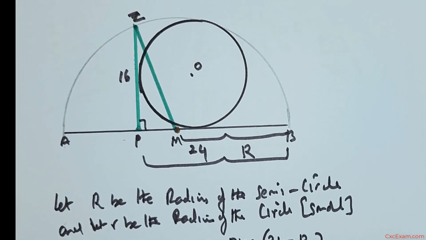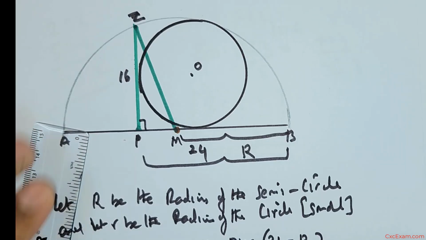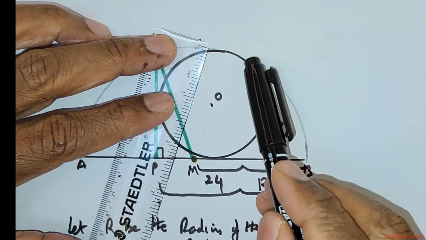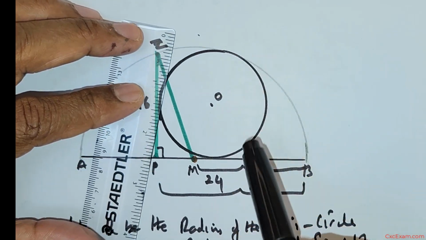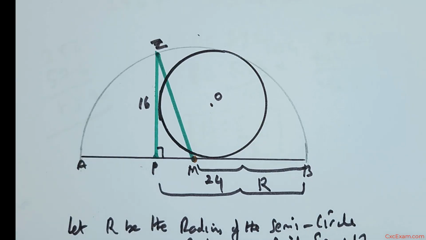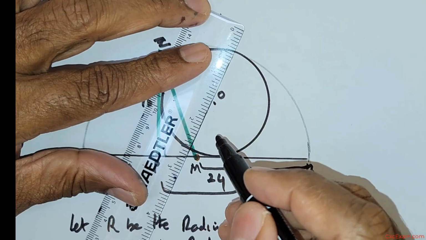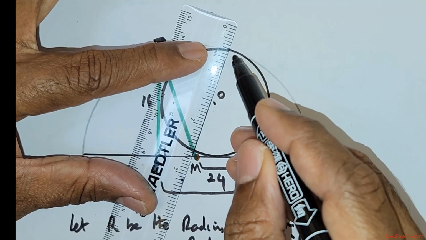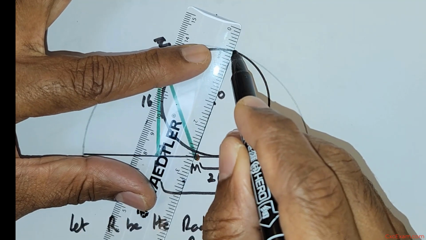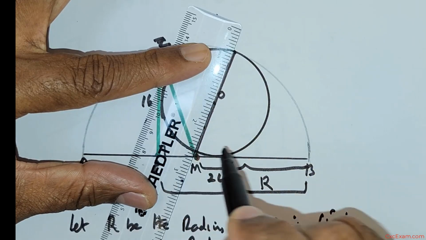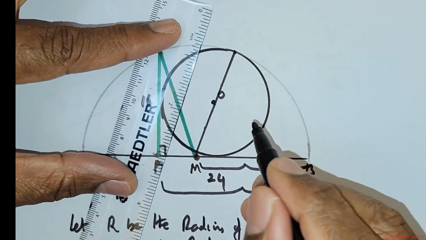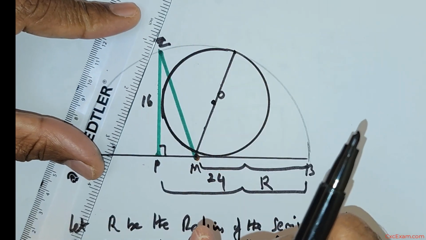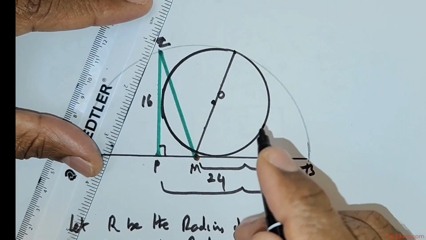Okay, so next let us go back to the figure. Now if you see this figure, you have the point of tangency between the two circles. So by the tangent to the circle theorem, if I were to draw a line through the point of tangency, then that line would pass through the centers of the circle. So that is the understanding there. So I'm going to correct it. So this is the center. So the line passes through the center.